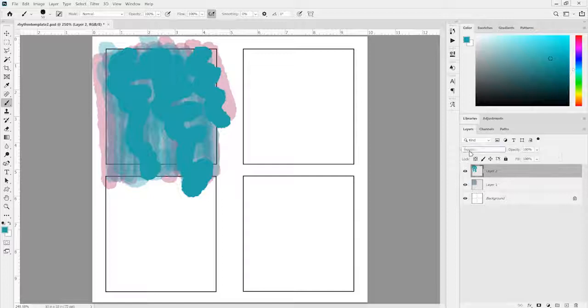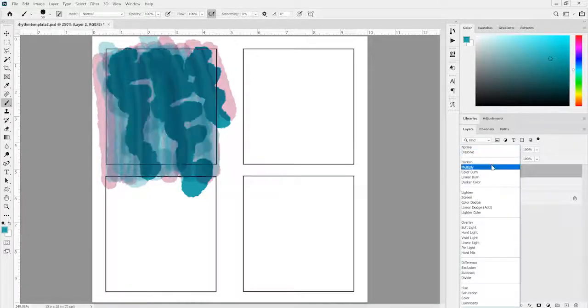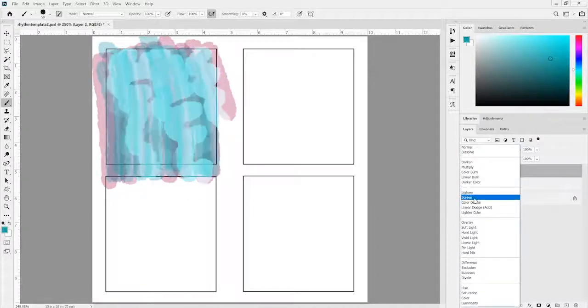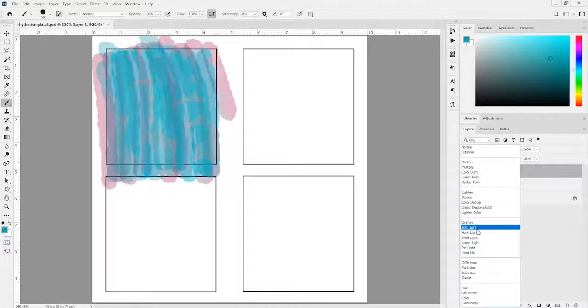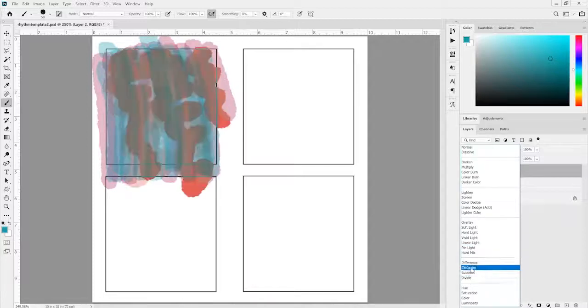We also have the ability right here where it says normal. We have these things called blend modes. And with blend modes, when you hover over it, they're kind of like algorithms. It uses the math between the colors and it starts playing with how these things start interacting with each other. And you're going to have some that are darker, you're going to have some that are lighter, you have some that start blending in interesting ways.